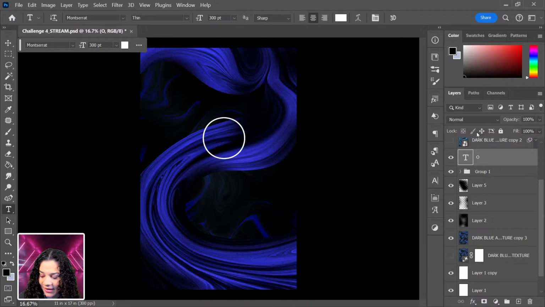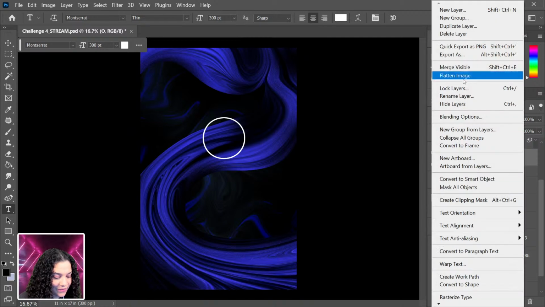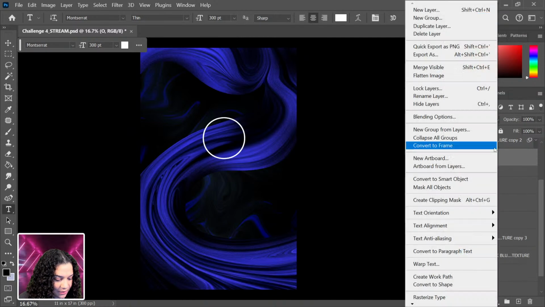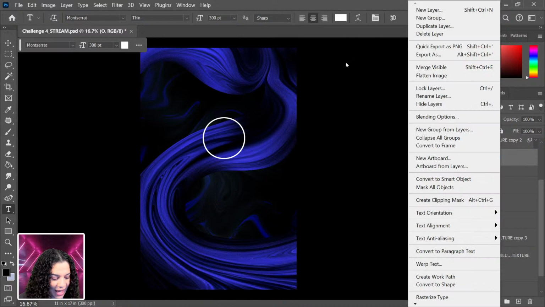And let's go ahead and transform this. Actually, let's create a smart object. And I suppose, honestly, I could have just done this with the shape tool. In fact, maybe we do that with some of our other shapes, but let's go ahead and convert to smart object.